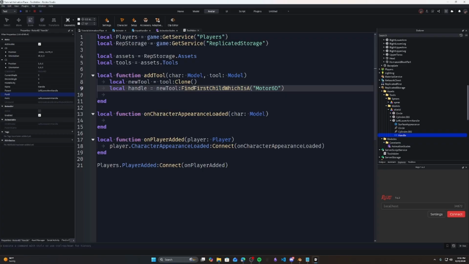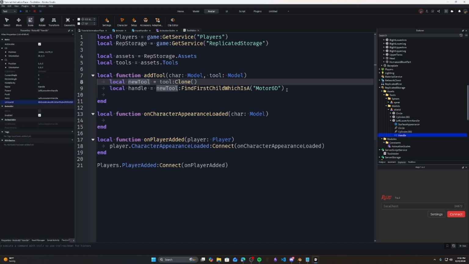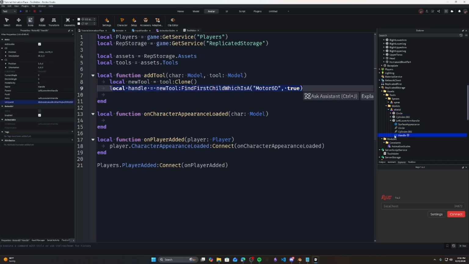Okay, so you might be wondering, if this is searching only for a class, how is it going to do that if it's under another part? The way we can make it search the whole model is the second argument, which we can make true. So with this, it will clone the tool, and this line will find this Motor6D right here. It doesn't matter what the name is because we're not looking for a name. We're looking for the class.